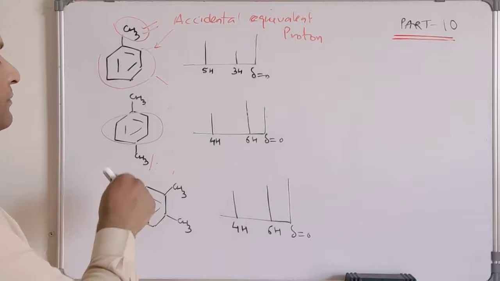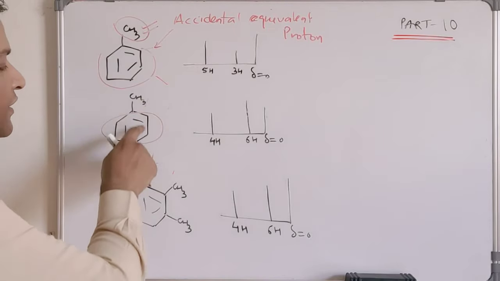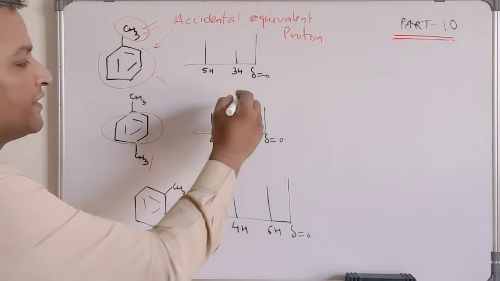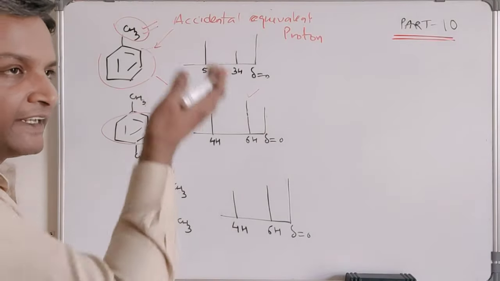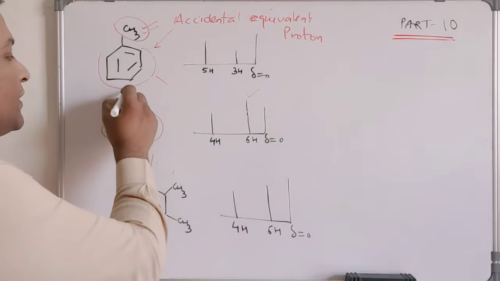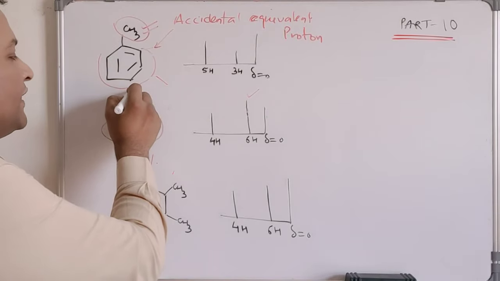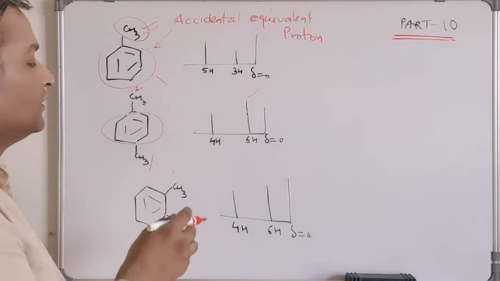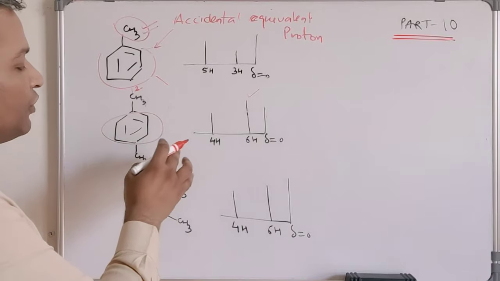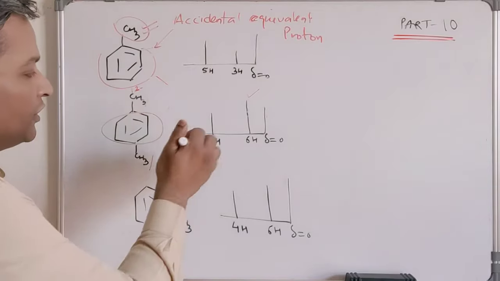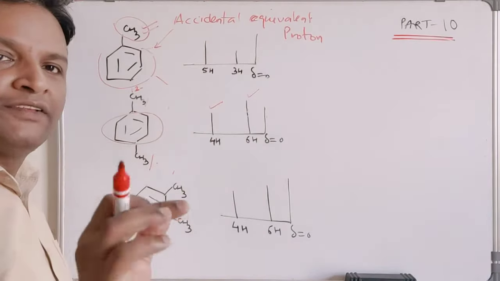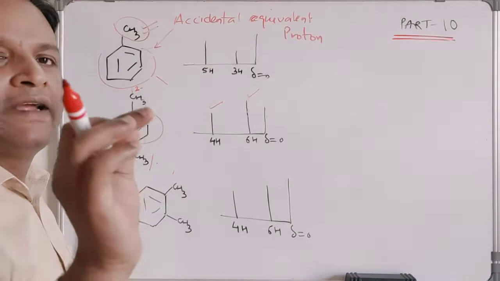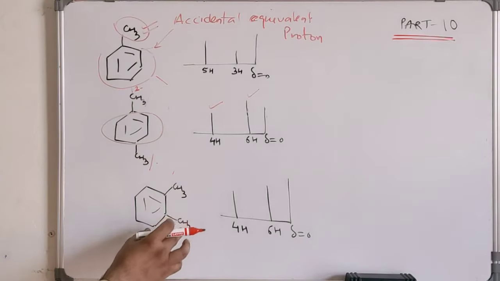So in the paraxylene system, there will be a singlet for these 6 protons, at low delta value and with high intensity, approximately around 1.2 or something like that. In the benzene ring system, we will observe a singlet peak for 4 protons, at high delta value in the range of benzene ring systems, around 6.5 to 8. Similar is the case with this orthoxylene.